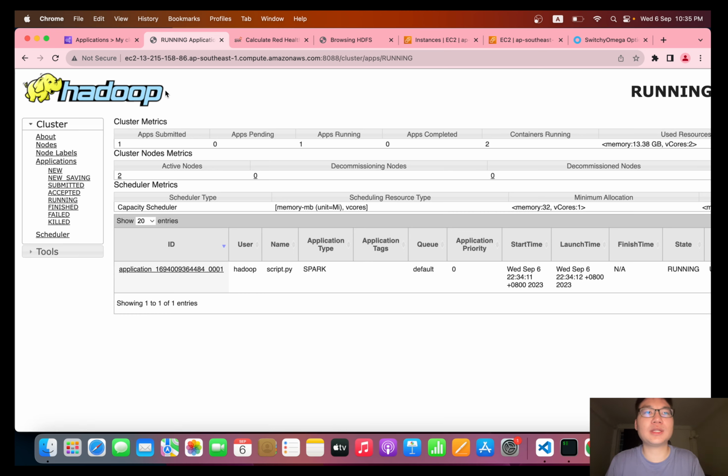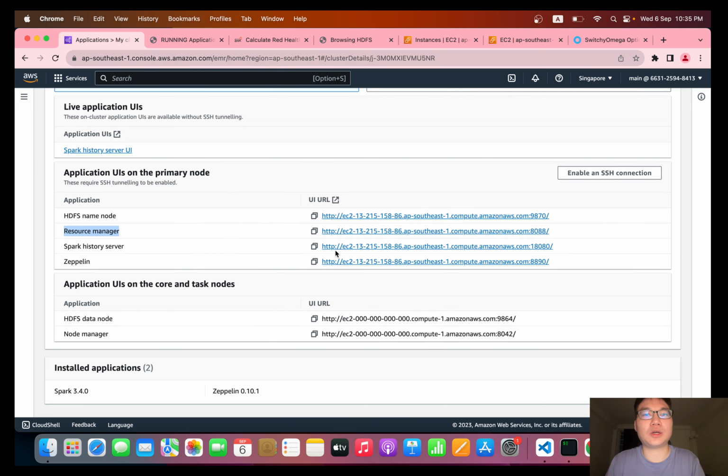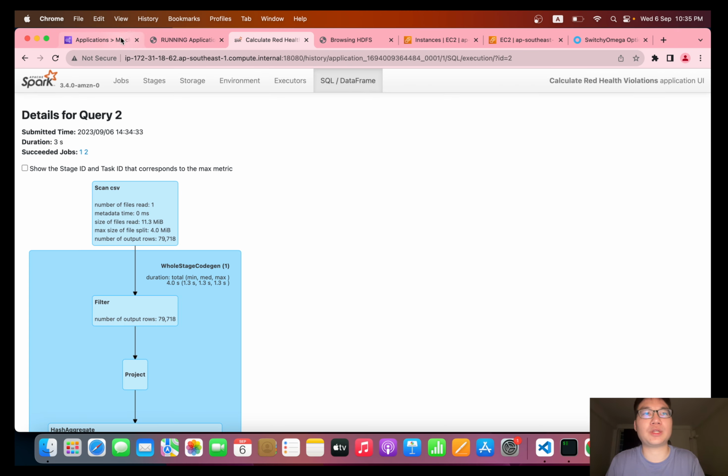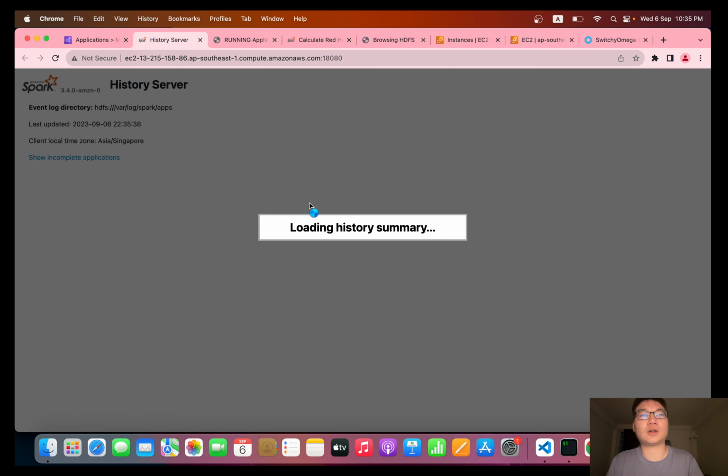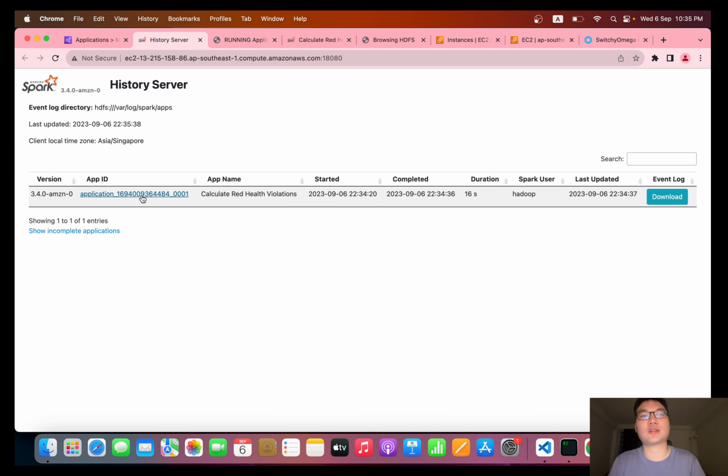The next thing we can see is, if this application has already finished and you want to view the UI or see the logs of a past application, you can use the Spark history server. By clicking on this, you will see that I have submitted one application here at this time, and we can download the event log.